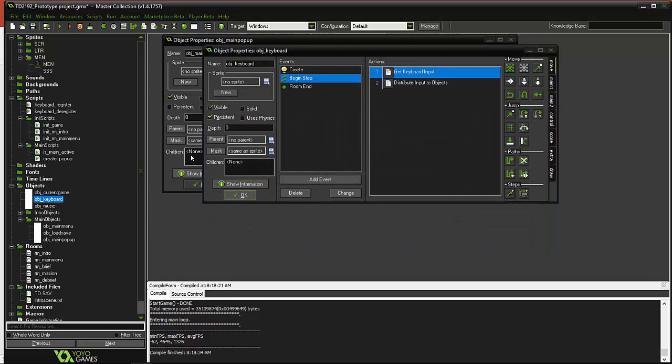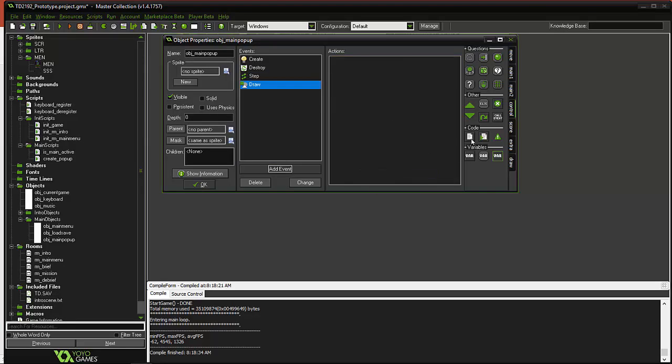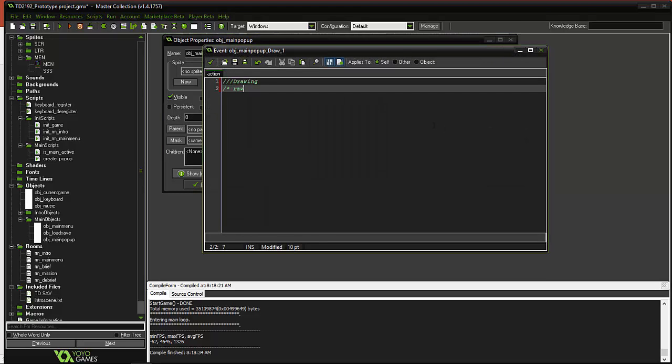The drawing is simple this time. We'll fade the screen to about half strength.